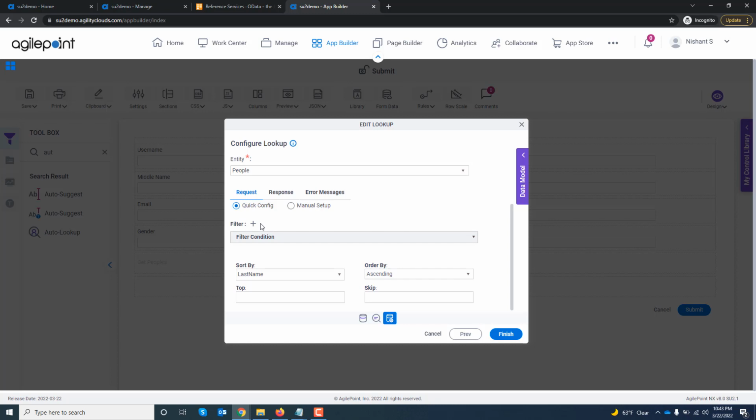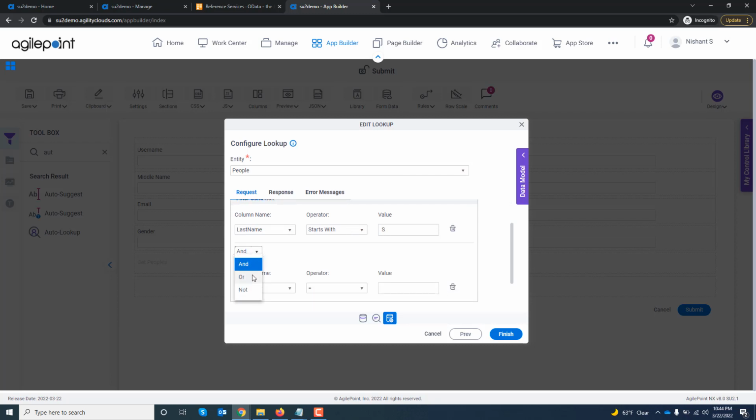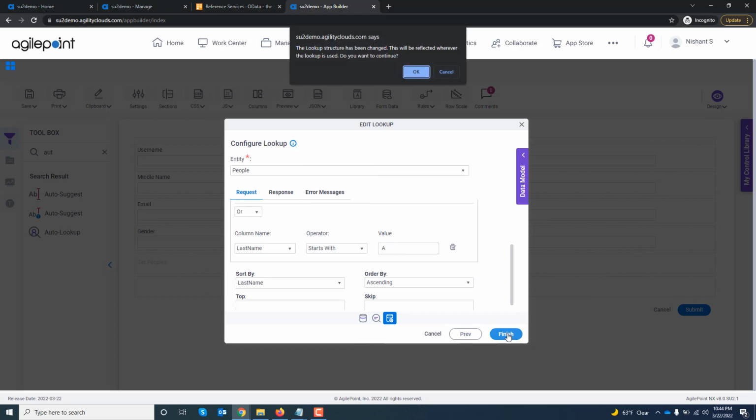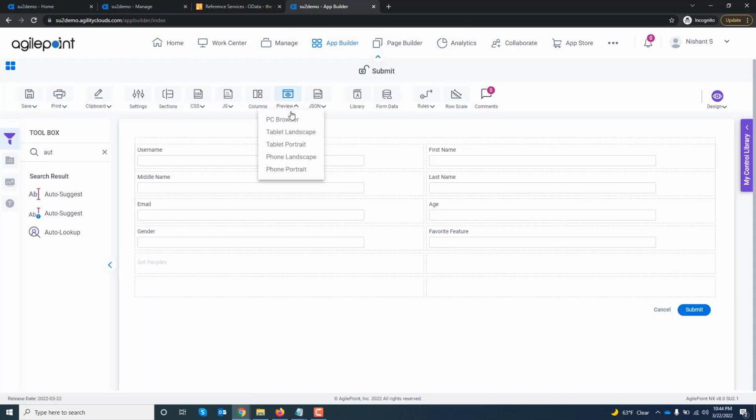Next we are going to specify a filter condition. I'm going to expand the filter condition area, add a new filter, and say, show me every record where last name starts with S. There are a whole lot of operators available as per the data type, and I can even make it more complex, or last name maybe starts with A. I'm going to go ahead and click Finish and do a preview again.